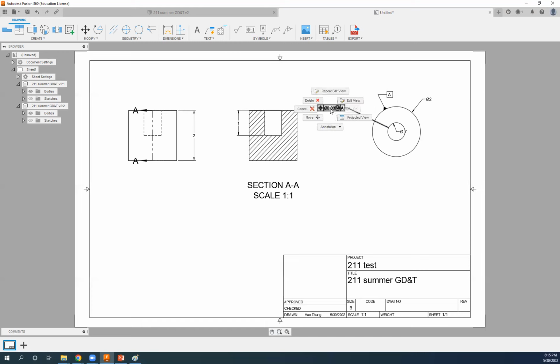Well, it seems that you cannot just right click to do it. If you're going to do that, then maybe just delete it and then create another one. That will also work.